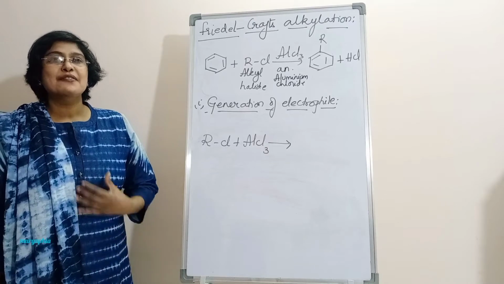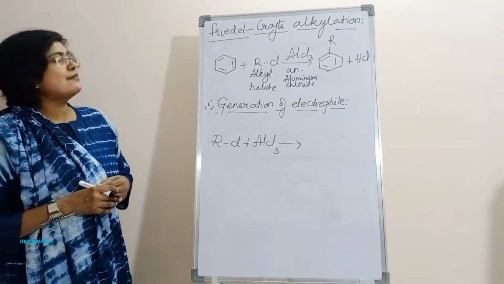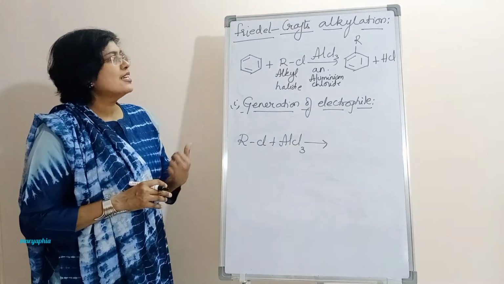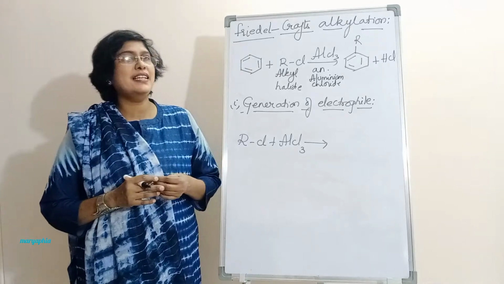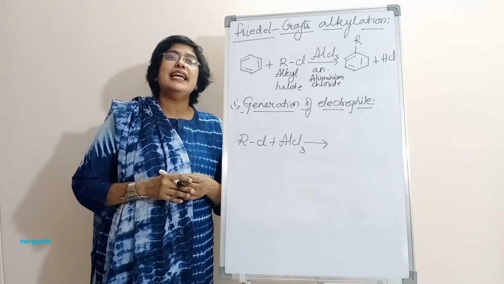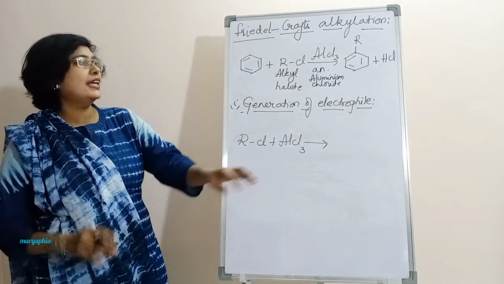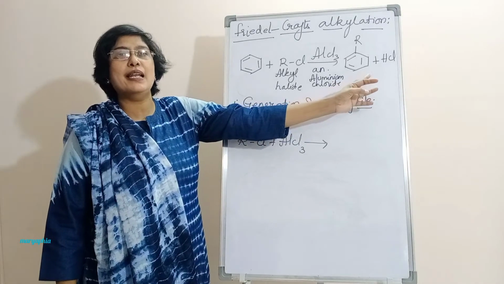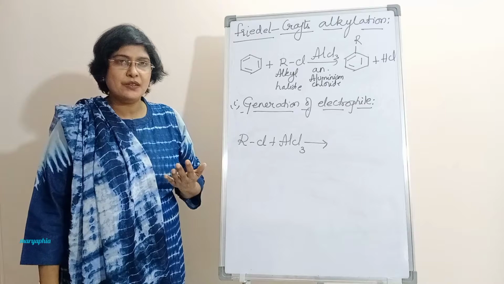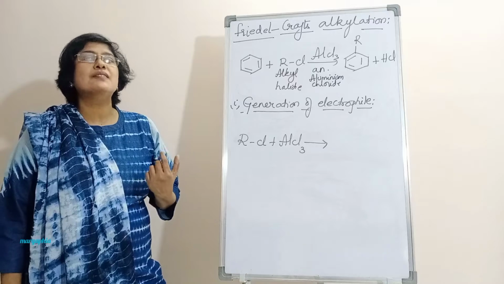Second example, students, Friedel-Crafts alkylation. So what is this Friedel-Crafts alkylation? Benzene on reaction with alkyl halides. The general representation of alkyl halides is RX. I have taken alkyl chloride, RCl, in the presence of anhydrous aluminium chloride, AlCl3, and we get alkyl benzene. So here you can write, students, this is alkyl benzene. That means in the place of hydrogen, R is substituted, plus HCl. As usual, this mechanism involves 3 steps.